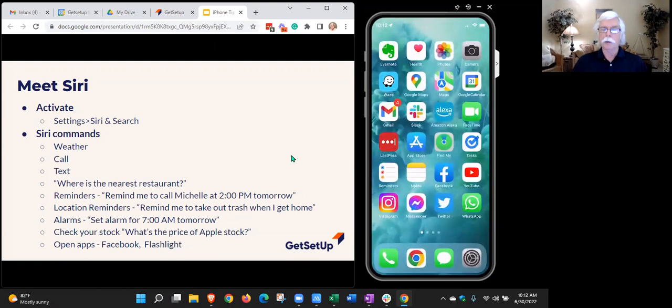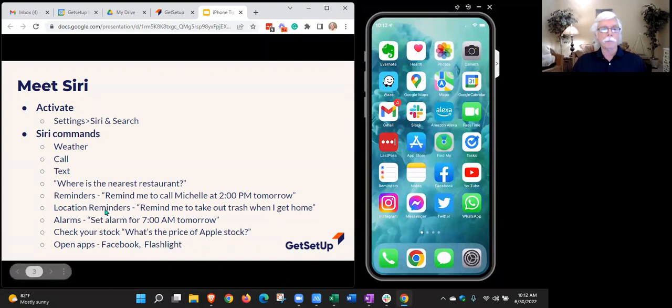And one thing you notice there is the voice changed. So what Siri did, she got the information from me, and then she passed it off to the Maps app. And the Maps app would then take over from there, give me voice directions to get to Kaijo's without ever touching my phone again. So she will use other apps if need be. I could have said, where's the nearest pharmacy? Where's the nearest gas station? She knows all sorts of different types of places that I may want to stop.